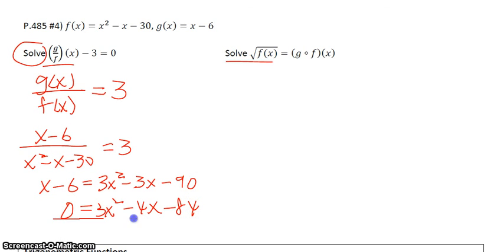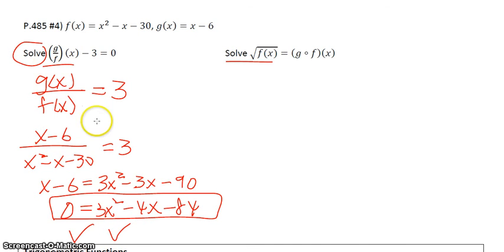And then you can use the quadratic formula or whatever way, or try to graph it and find two solutions. Here you have two solutions. And you want to check the restriction. Does it meet the restriction? Does it work or not? Is it an extraneous root? So this is how you solve any rational equation, which is multiply everything by the LCD.